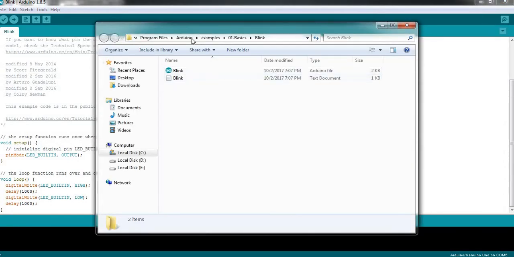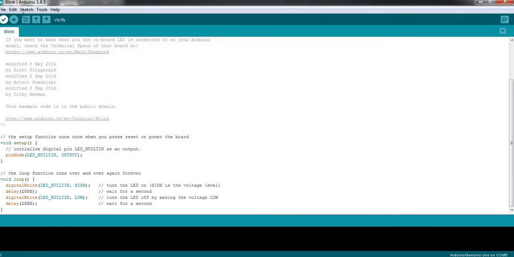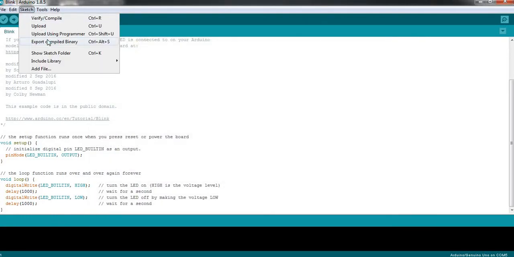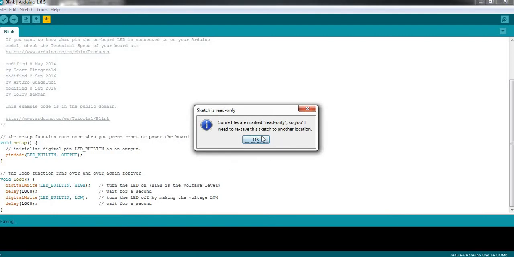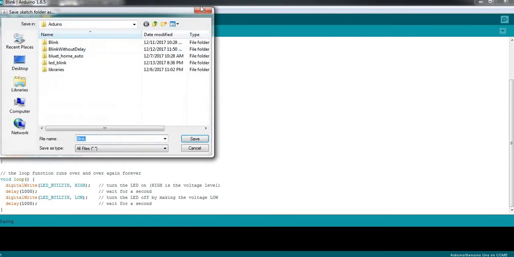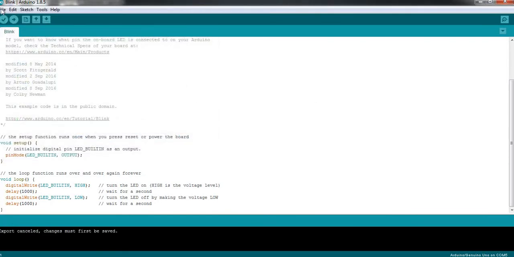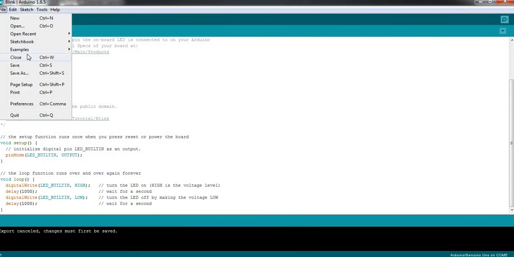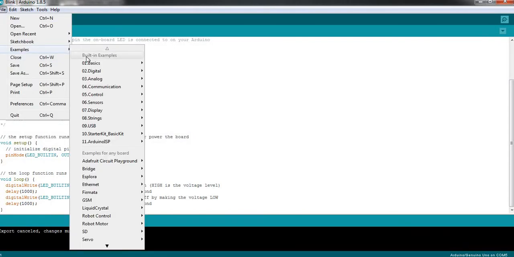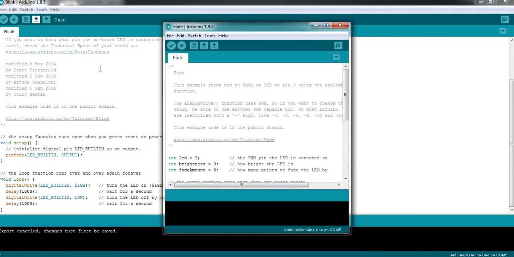Here you can see this is the Arduino example basics and then blink. This is the hex file. After you verify, like after export compiled binary, here you can see that this is the example.